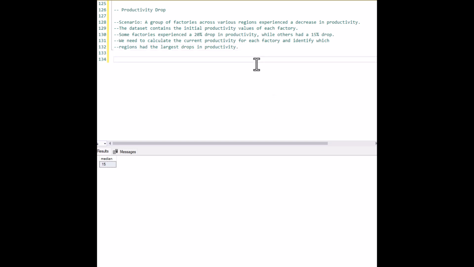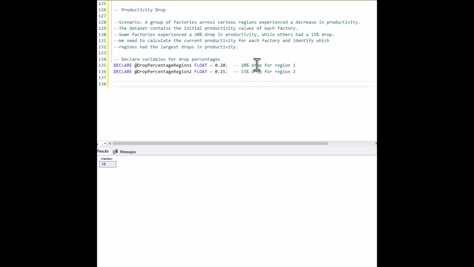Okay, first of all, declare variables for drop percentages: drop for region 1 and drop for region 2. And next, I create a user-defined table to simulate a dataset for initial productivity values for factories.